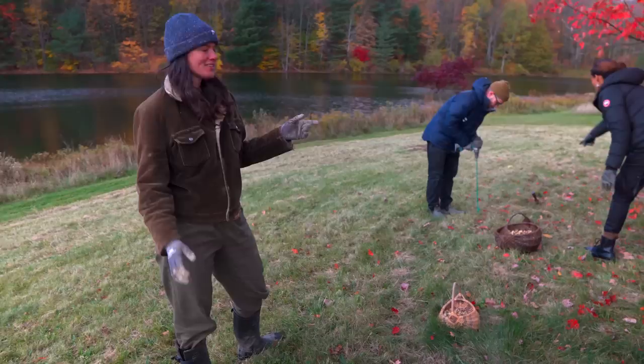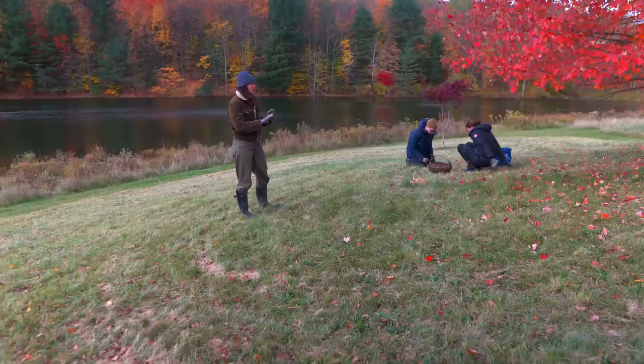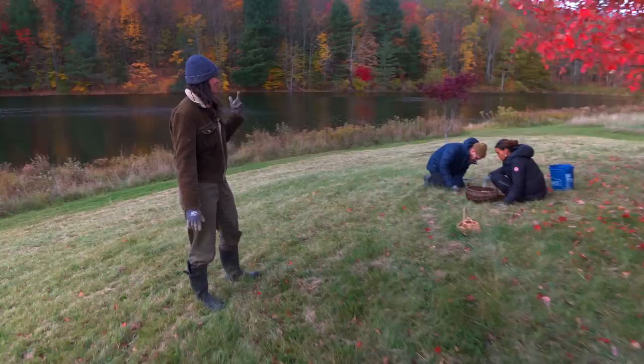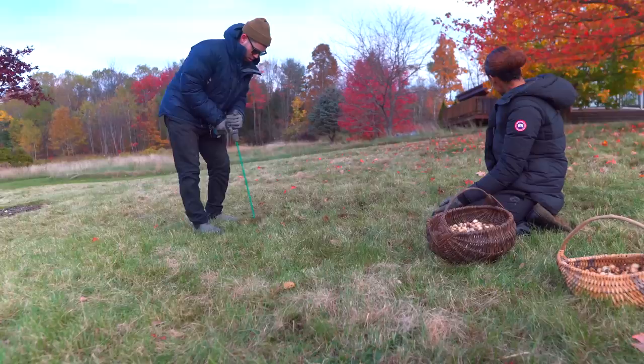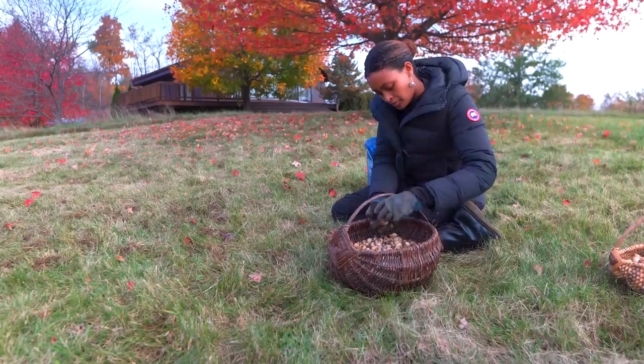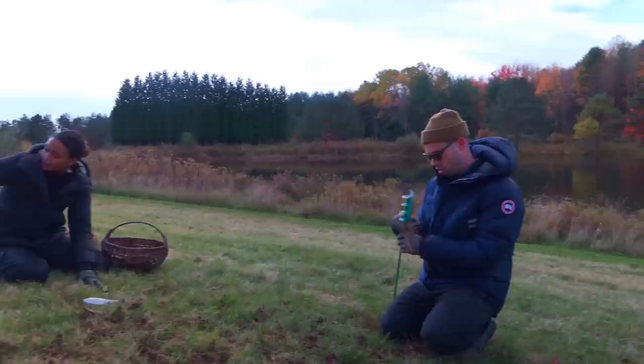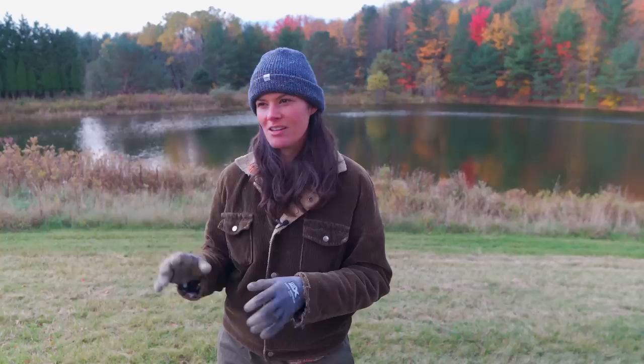It's been about four days of bulb planting now, and I think we're about halfway there. I started on this end this morning and we have this wide swath area, so we have to make sure we have enough bulbs throughout. Joey and Kia are here helping out, which is great, because honestly this one is going to be all by hand. We're folding the bulbs under with a hori hori knife, and we also have the power planter on the drill, which is also pretty useful. But it's much more analog compared to how we did the bulbs in those two lawns.